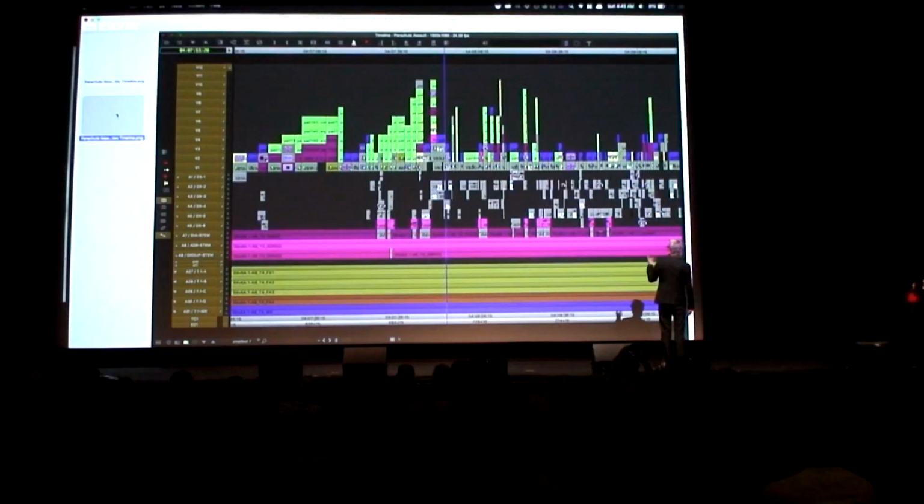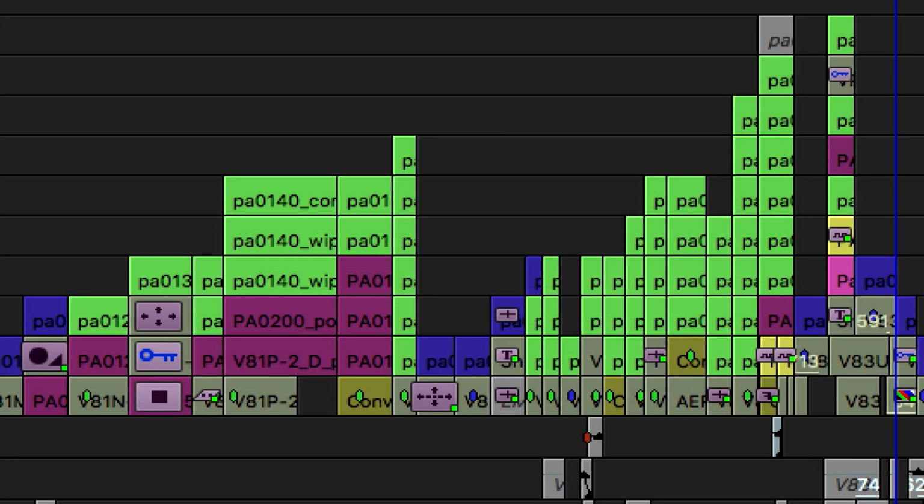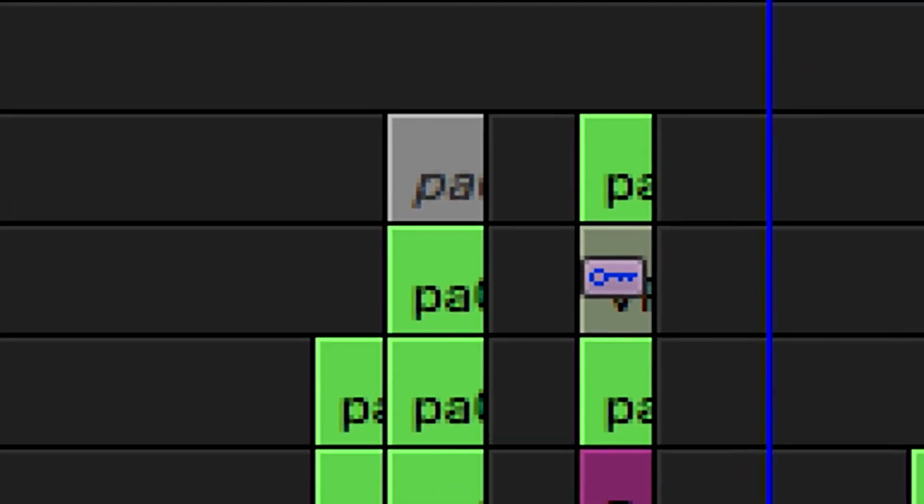Okay, now looking at this one, it's a little more complex. So this is closer to finishing. The green ones are all visual effects shots, and these will be versions, and generally, whatever our current favorite version is on top. So usually the top version will be a higher number than the lower track. In some cases, we might like version 10 better than version 11, so whatever the favorite is goes on top. The purple ones are finals, so those are shots that everybody's signed off on.